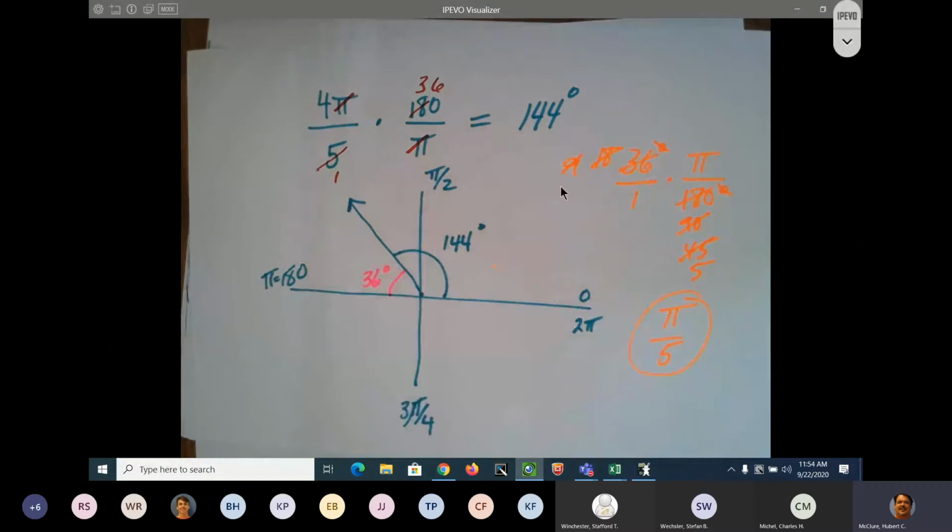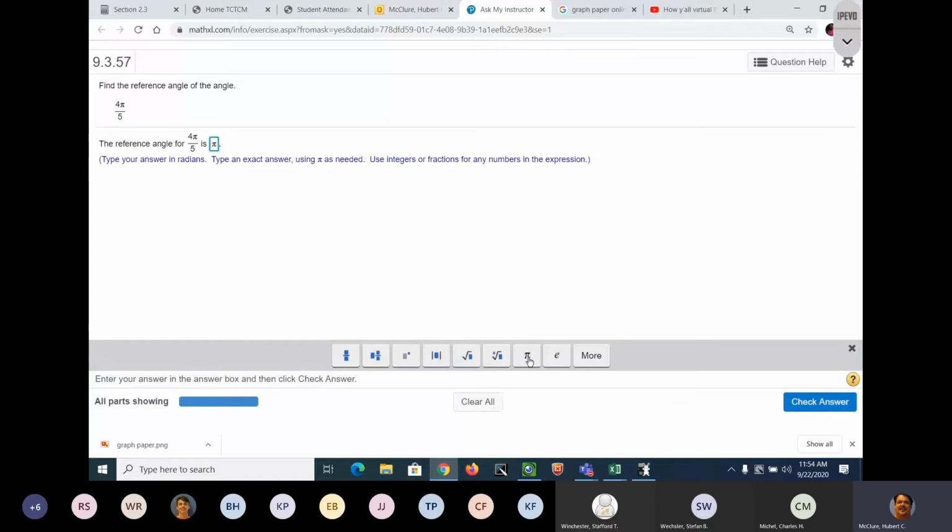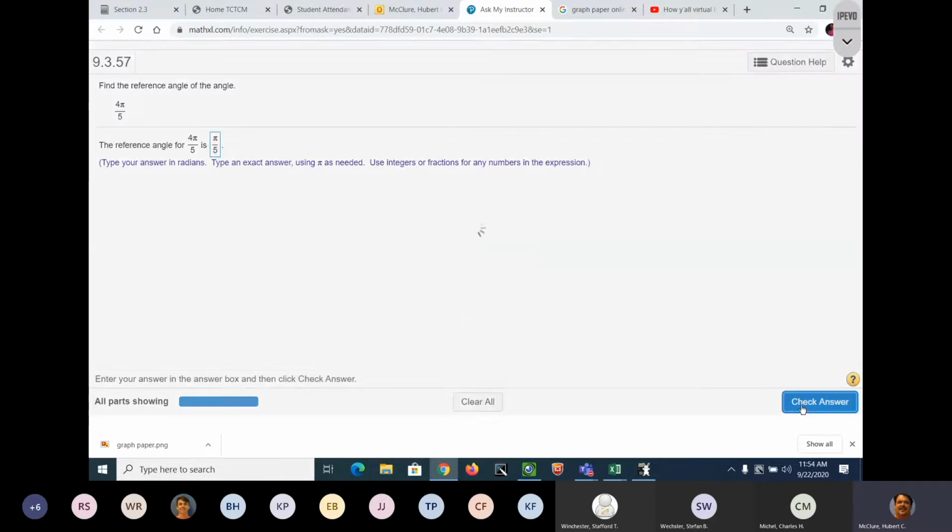I get pi over 5. Let's see if I'm right. Pi divided by 5. And we feel good about ourselves. Now, if you tried to do that by regurgitation, you'd probably leave it blank and go to the next problem. Do y'all know what I'm talking about? Regurgitation teacher versus learning teacher. Hopefully you understand, some of you. It kind of helps to know where you are. That's one of those things you need to learn how to do.